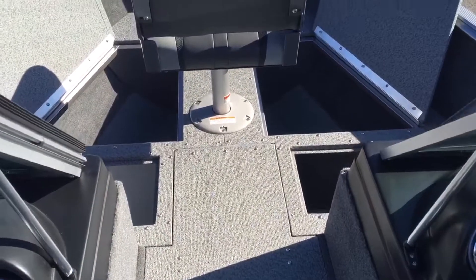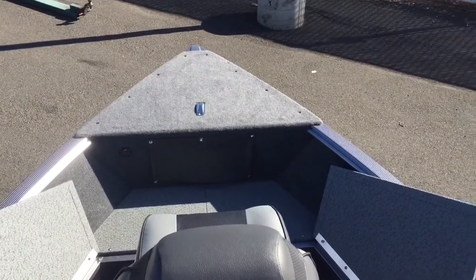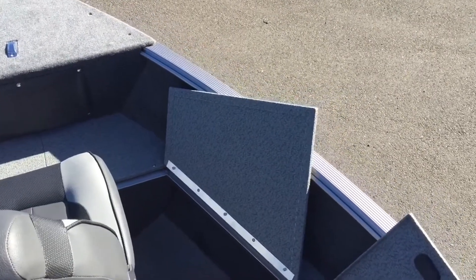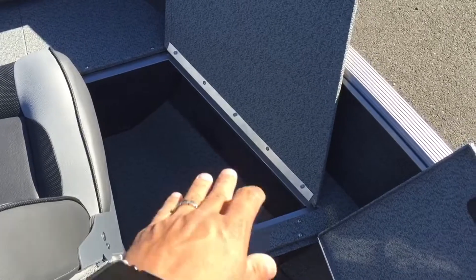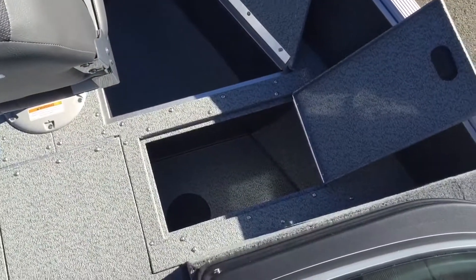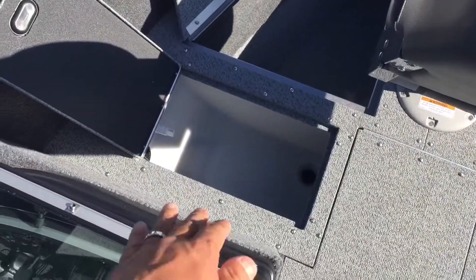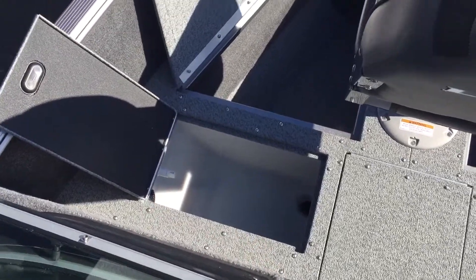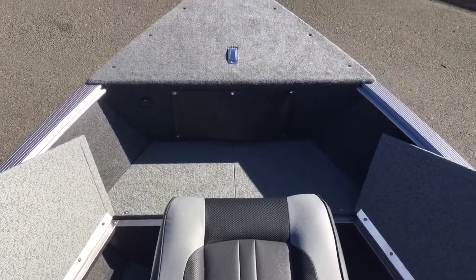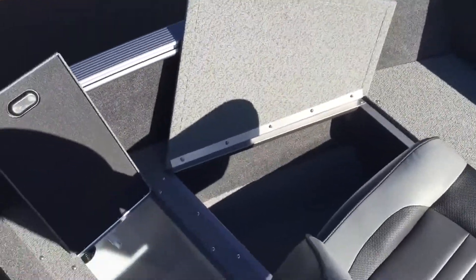So we've got this deep step up here — it's a pretty decent step — but once you get to the top, it really elevates you and gives you a true casting platform out of the bow of this boat. Another nice feature is the amount of storage. You can see that storage compartment there — just how much room's inside, tons and tons of room. You've got a second door on the back for more storage, and off to the port side you have your live well on board and another really good-sized storage compartment. Plenty of room up there for your bow mount motor — pre-rigged already, which makes it really easy to rig this boat.